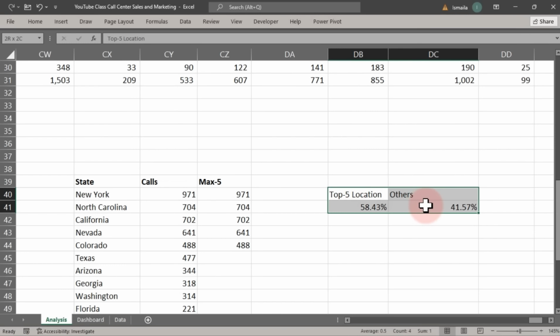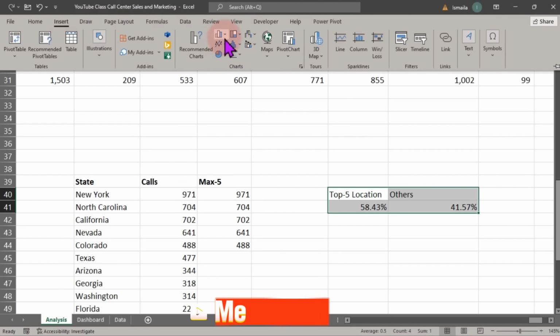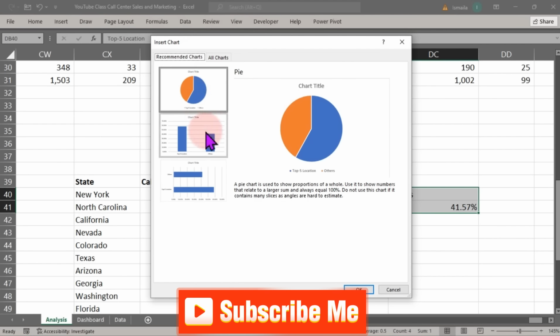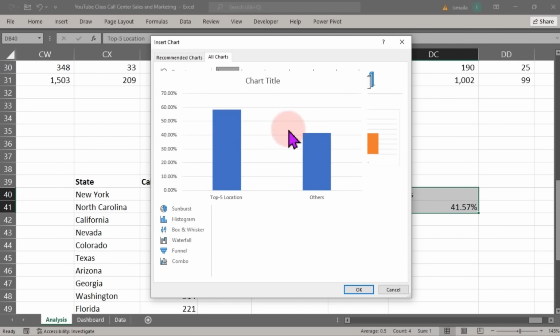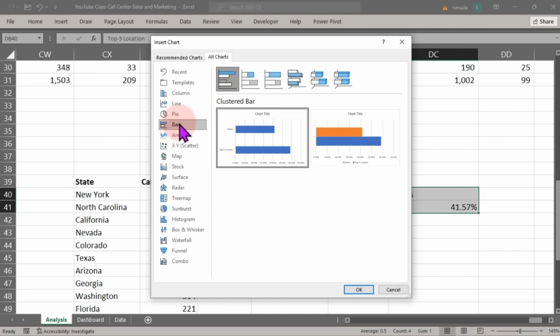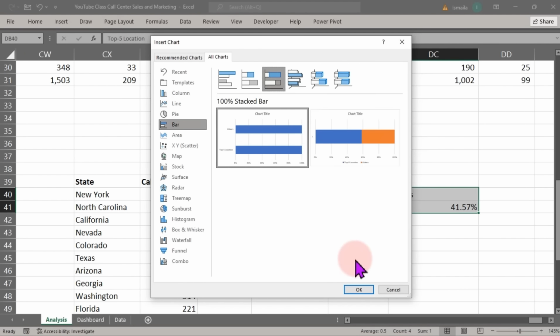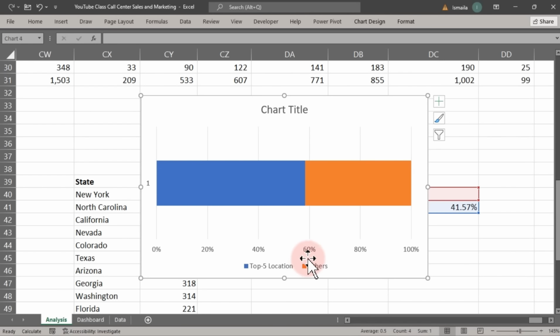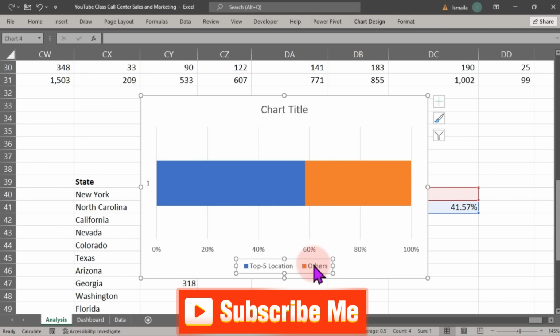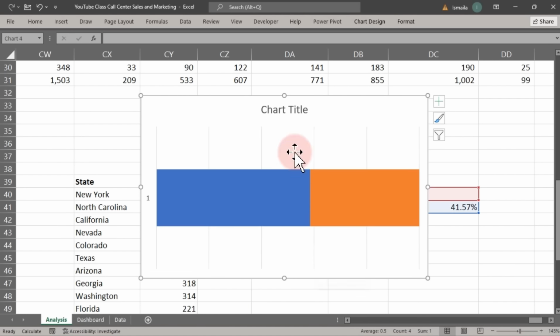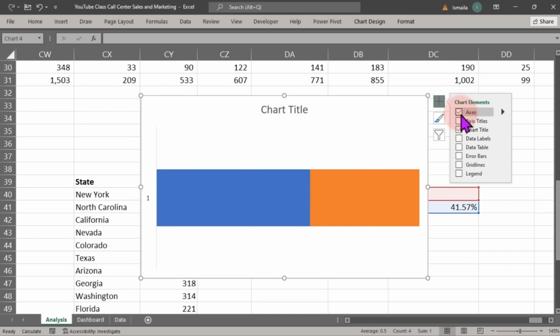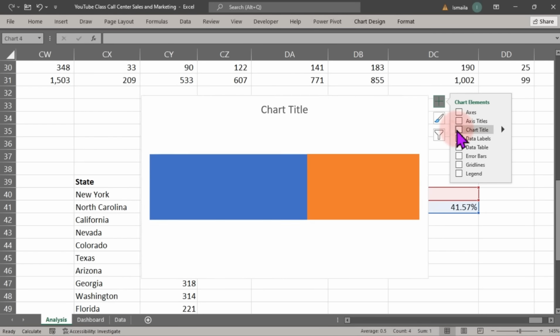So what we need to do right now is to make sure we create a chart for this. It's something very simple. We have done this before. Let's go over to insert and quickly click over here. Let's go over to all charts. Now we go over to this particular one. So I'm going to select this very one, and here is what we need. So here we go. For this one here, I'm going to take it off. This one should be gone. So the grid line as well as the title, everything should be gone.